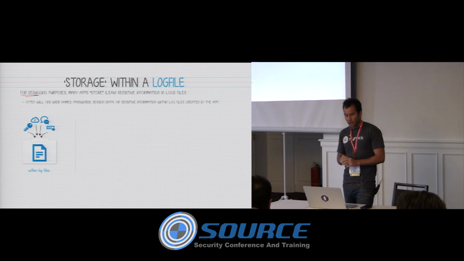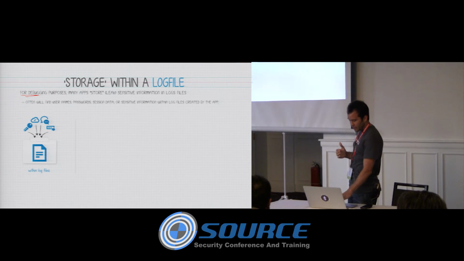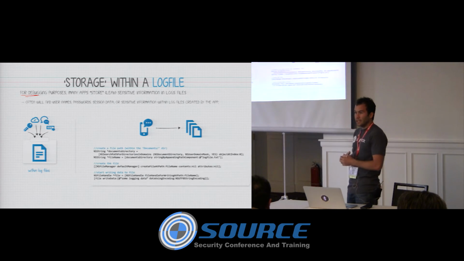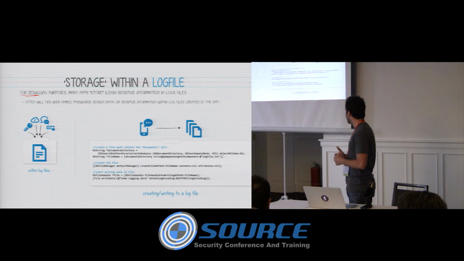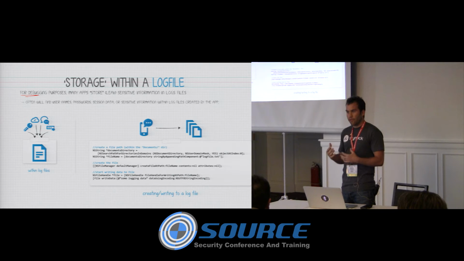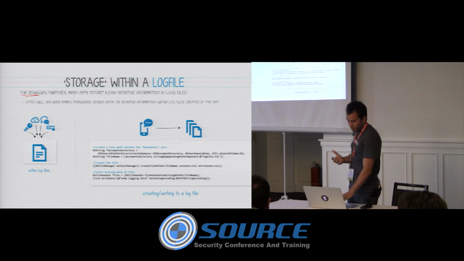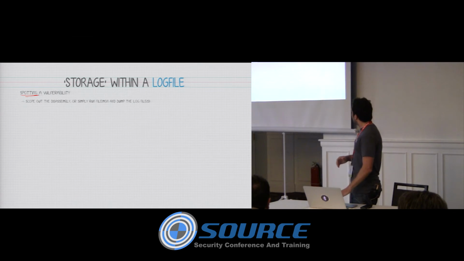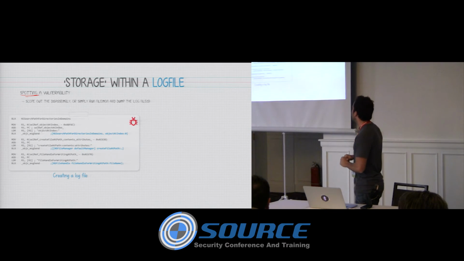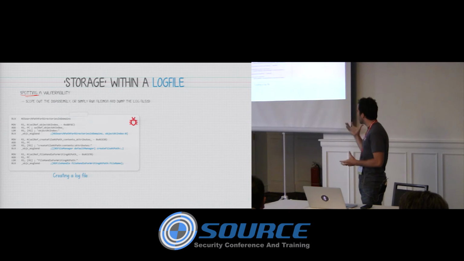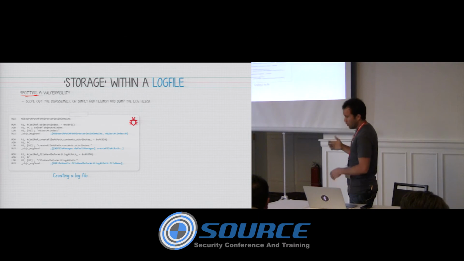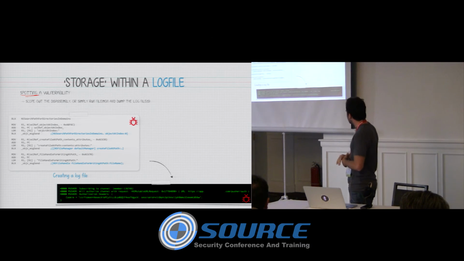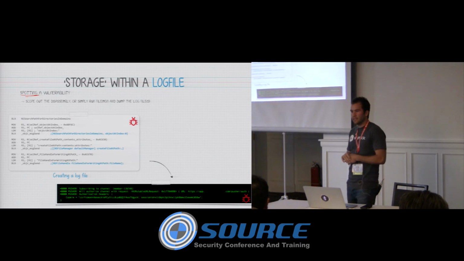And the last one is within a log file. A lot of times developers will actually store sensitive information in a log file, I guess for debugging purposes. To find out if the app is doing this, you can again look for file IO APIs or just run filemon. Here's an example of this. On the left is a disassembly showing the file APIs being used. And if you go and look at the log file, again a little hard to see, this was another app that was logging a CSRF token and a session ID to the log file.